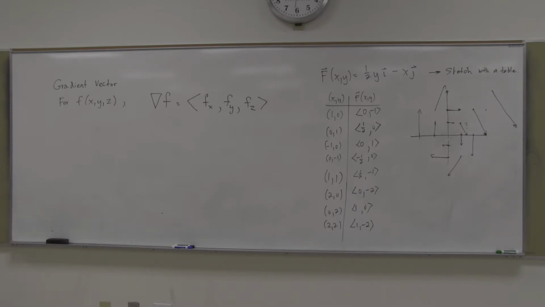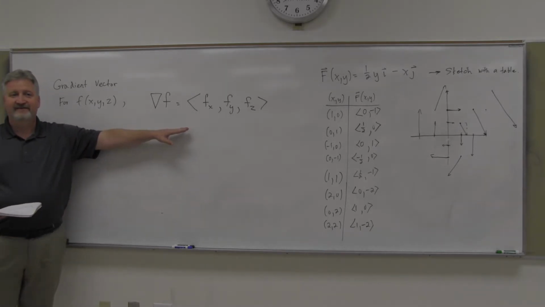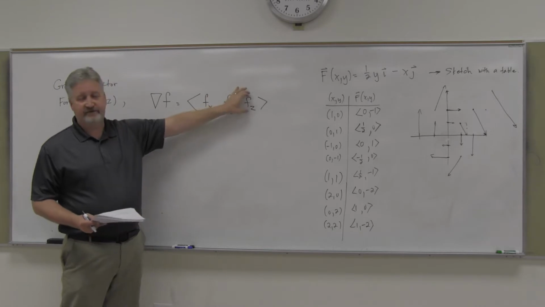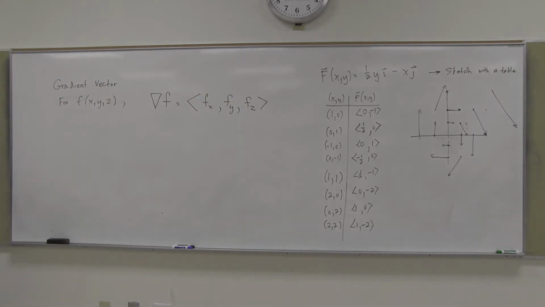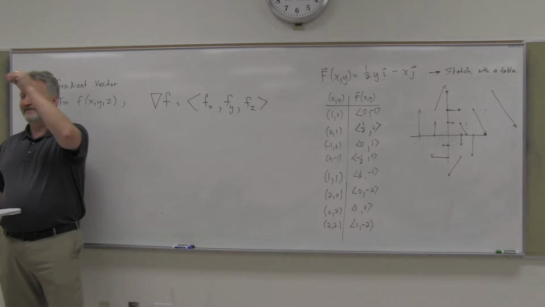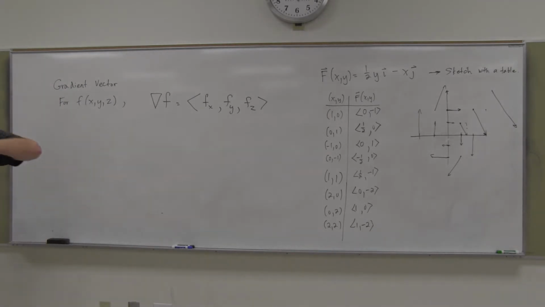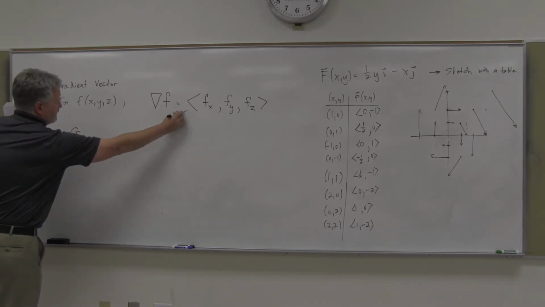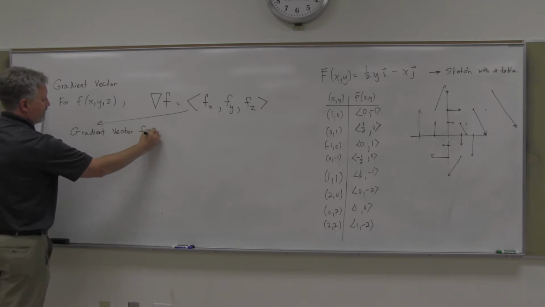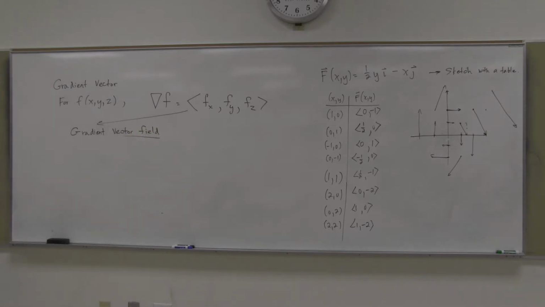Remember that? Well, isn't that a vector field? This is a function of x, y, z, this is a function of x, y, z, and this is a function of x, y, z, theoretically. I mean, they may not have each part, but each of those is a function describing the component. So a gradient vector can be considered a vector field. The gradient vector field, okay? And now our new terminology, okay? So we've got ourselves a vector field, we didn't even know it.